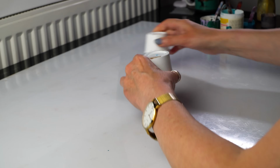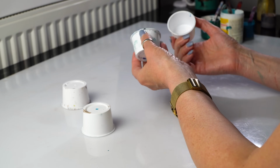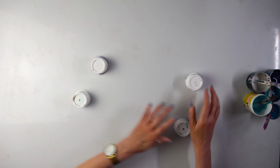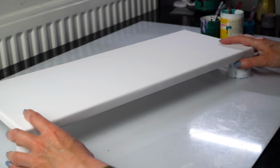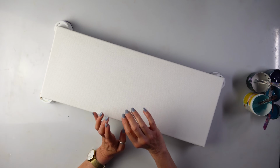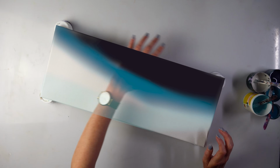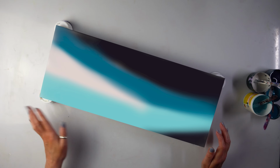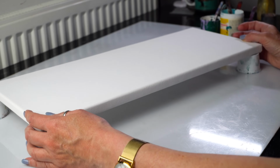Let's put the canvas on these. There were some questions, what are they? They were actually containers from Play-Doh. I utilize everything I can find, as you can see. Okay, that's that. Now in my head I've got a kind of background composition. I want a really dark section, and this part will be lightened up. But it's pouring acrylic, so we'll see what we'll get. It may not be what I am hoping for.